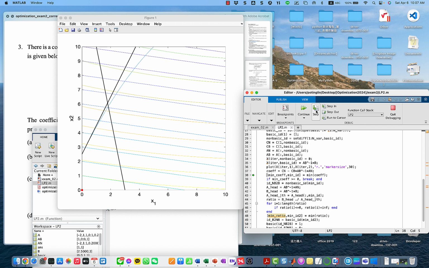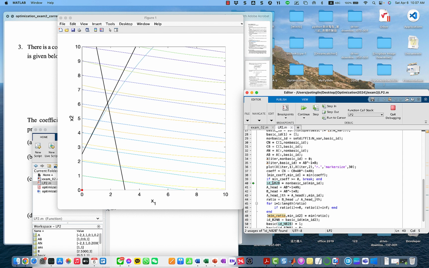So over here, find the smallest one. Smallest ID is the second one. Is it positive? If it is, then we will stop the loop. If not, then okay, we can do it. It's negative. Okay, so the second one was chosen.